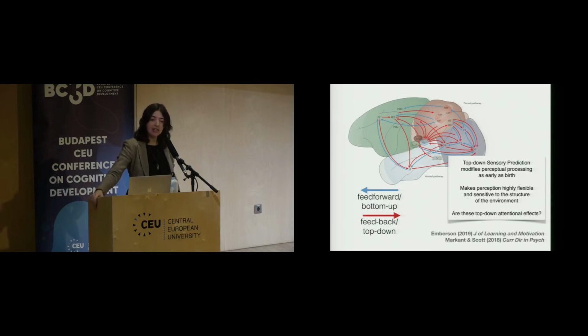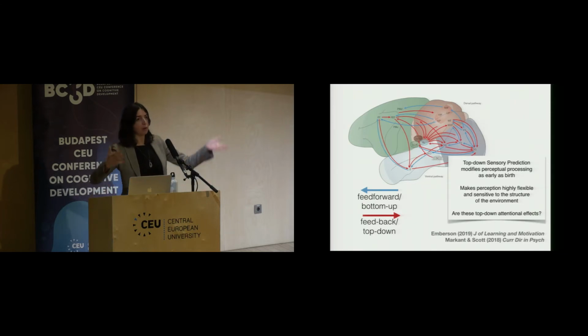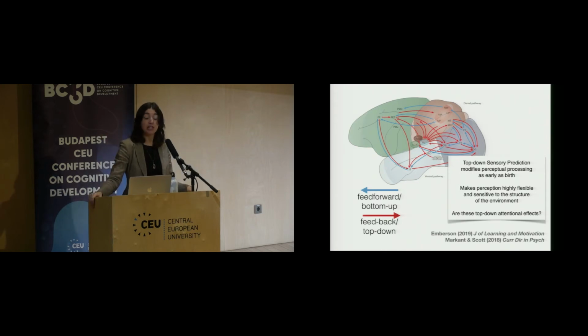Are these top-down attentional effects? None of the work that I've presented suggests that they are incompatible with that. I think, in fact, the motion perception work suggests that it could be an attentional effect, similar to classic models of attention where you have an upward weighting of information consistent with predictions and downward weighting of information that's not. But the debate about is prediction just attention is something that continues in the adult literature, and there's no resolution there either.